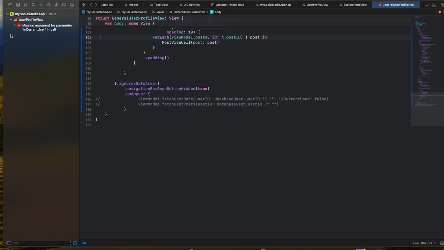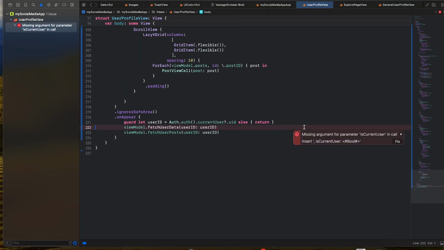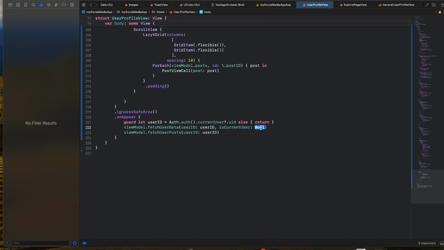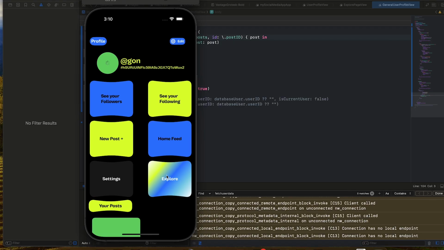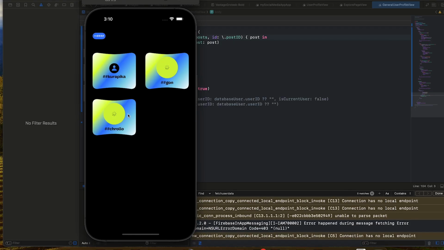So okay, it says missing current this, let's just call it true. I guess it's not required here, but when we make our API call for follower following, we would need that, so it would be better for us to keep that there. And let's just quickly check this out. So yeah, I understood that we don't really need these API calls in order to show someone else.